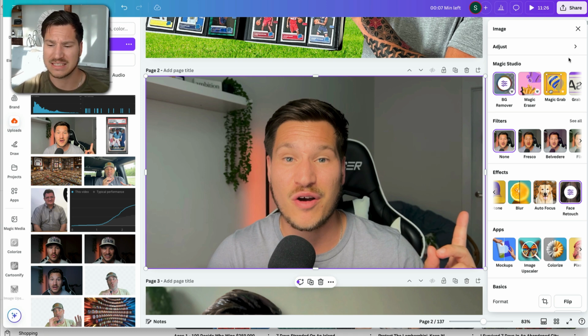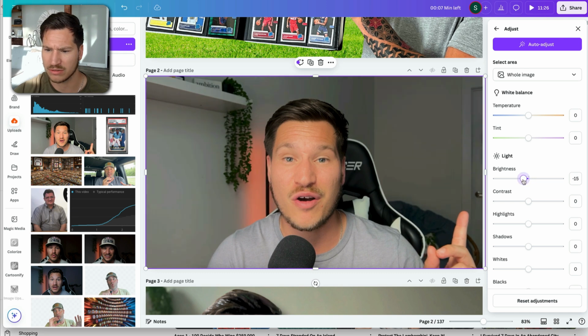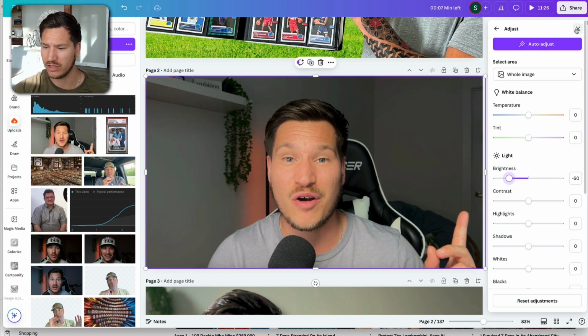the reason I made that second layer and I took the background out is because now I can edit my background. So when I go to the background, maybe I want that to be darker so I pop a little bit more. So all I need to do is just turn my brightness down a little bit. And so now you see that's darker. I'm popping more in the video.